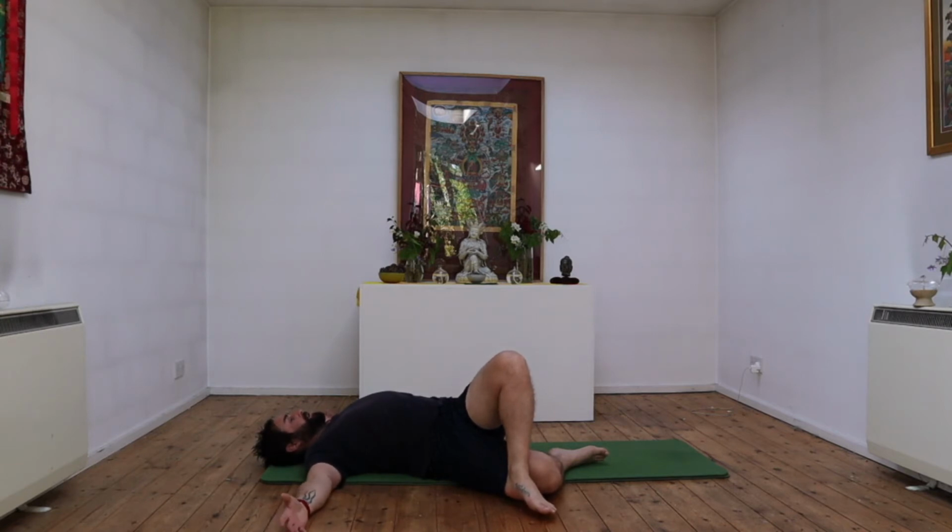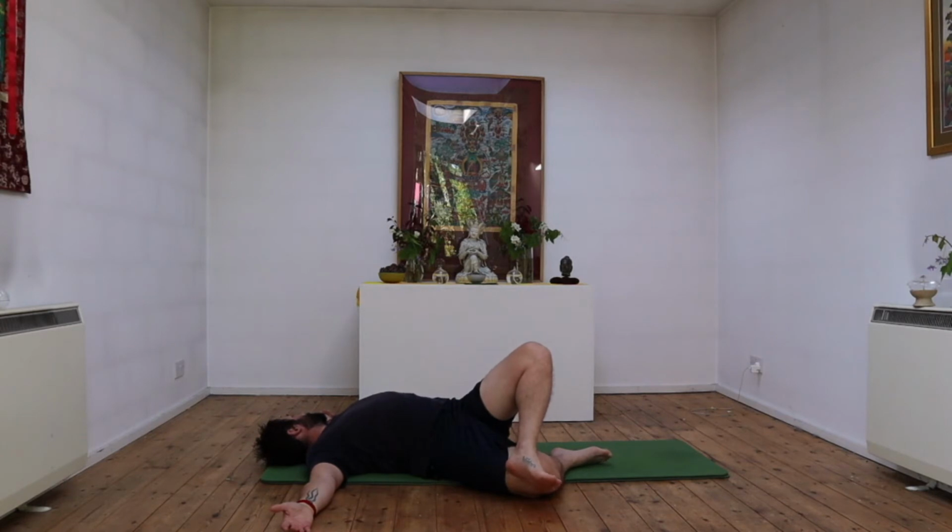Arms are at 90 degrees. And you can gaze to the left thumb if you wish. And then we're trying to lever that left knee to the right ankle. So aiming to lie the shins on top of each other.